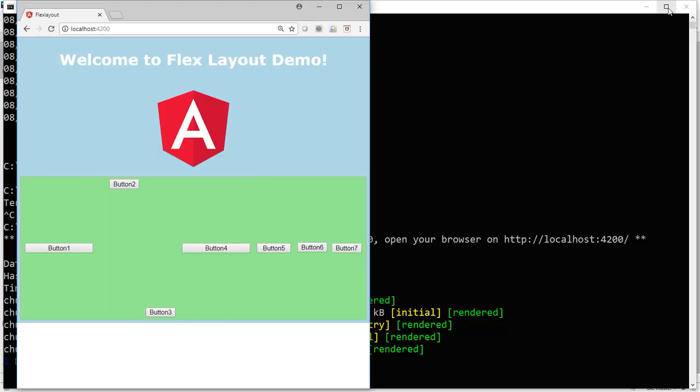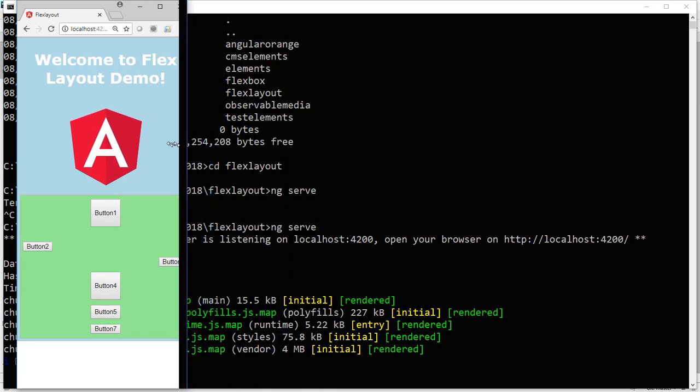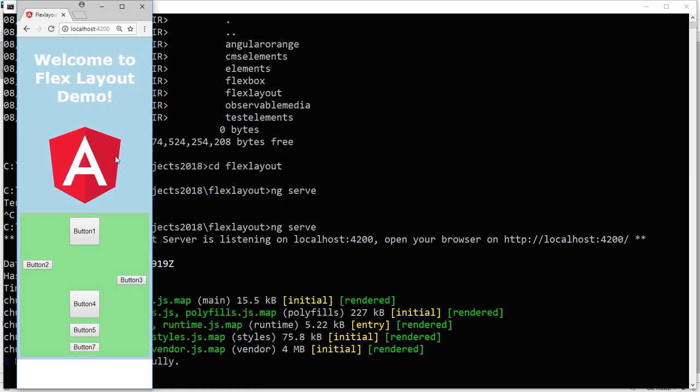In addition, when I minimize my window, I basically start switching to a column flex direction, in which case start is to the left and end is to the right, and so I see a different view.